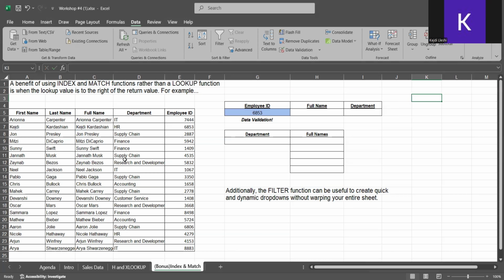So let's look at what index does. So index, then it asks for two mandatory things. That is the array or our selection, our list of people, and then row number. Well, what does it want row number for? Let's give it row number 2.